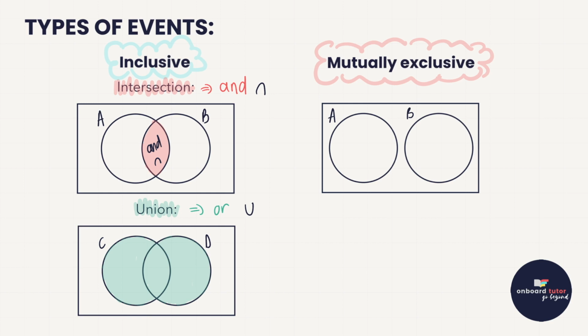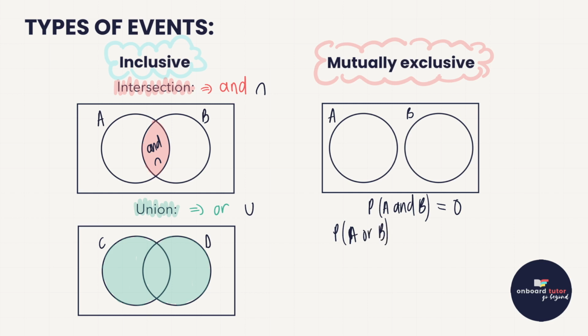Something worth noting here, if I asked you for the intersection of mutually exclusive events, can you see that at no point do they overlap? So for these mutually exclusive events, finding the probability of A and B, that's the intersection, that's just going to be equal to 0. It's absolutely impossible for those to intersect because they are mutually exclusive. And if I wanted the union, so if I said to you, well, then what's the probability of A or B?